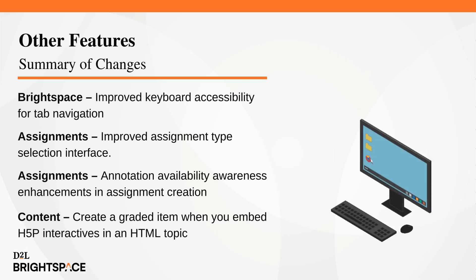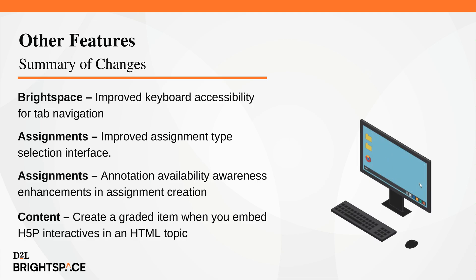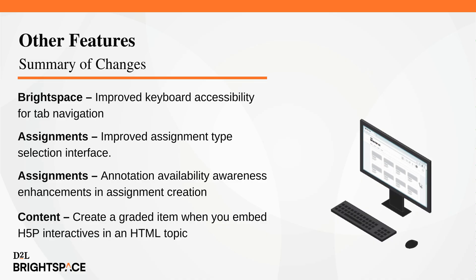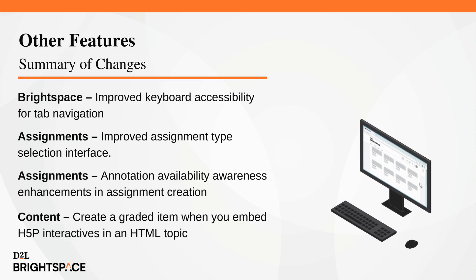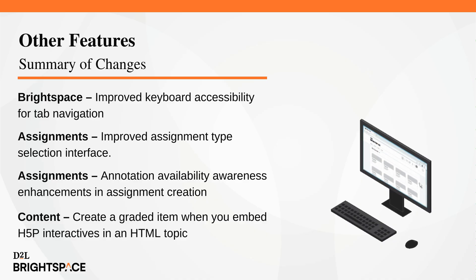Let's take a quick look at the other features for this month's release. For keyboard navigation users, tabs in Brightspace no longer auto-select as you move through them. To activate tabs, press the tab key or the arrow keys to move, then hit space or enter. This change is based on guidance from W3 best practices and only affects a few pages in content, quizzes, and terms and conditions. When creating assignments, instructors now select the assignment type from a drop-down menu instead of radio buttons, modernizing the interface and reducing setup friction. Instructors now also see tooltips, visual cues, and on-screen guidance that clearly show which assignment types support annotations, reducing confusion and setup errors.